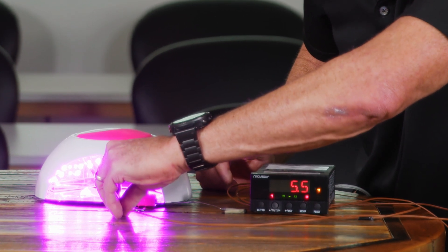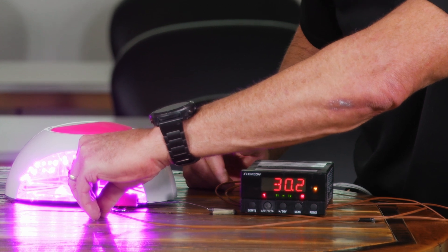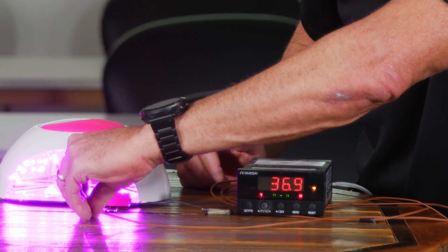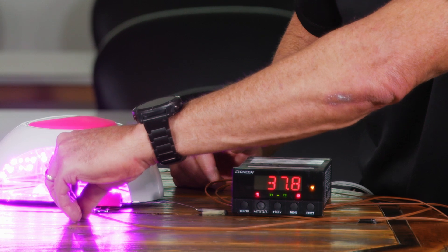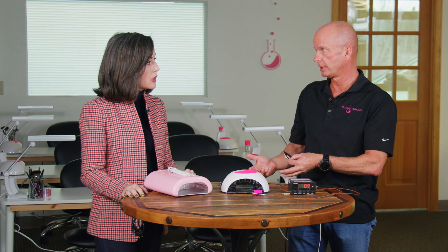We're up to five degrees, 10, 12 — you can see it's really coming up in temperature. 25... almost 30... 35 almost. Now we're hitting up to — we're not going to get to 40 degrees differential. So the temperature inside this room is about 70°F. If the differential between inside the lamp and the gel temperature is 40 degrees, it's going to get to 110°F. In our last video we used the analogy of meat — if we're talking about tissue damage, beyond 165°F you are going to get soft tissue damage underneath your nail plate or the surrounding skin. The extreme gel has a lot of oligomer in it, so it generates less heat per unit volume. It's pretty cool that in a 30-second cure with that much gel you can get away with curing it all in one fell swoop.